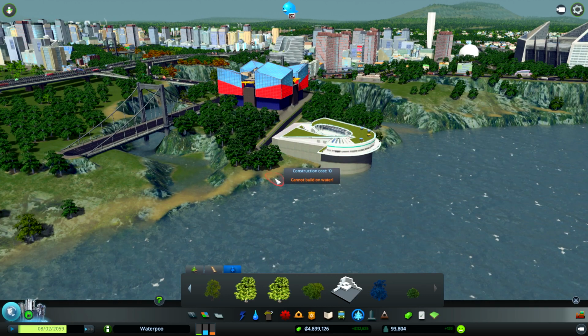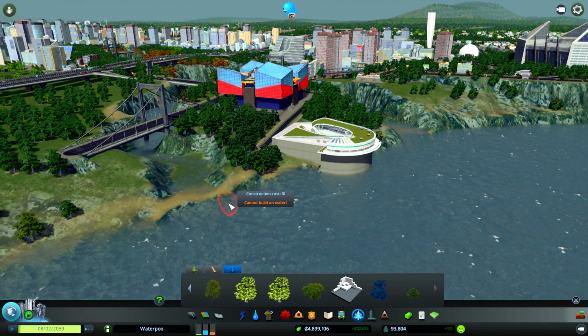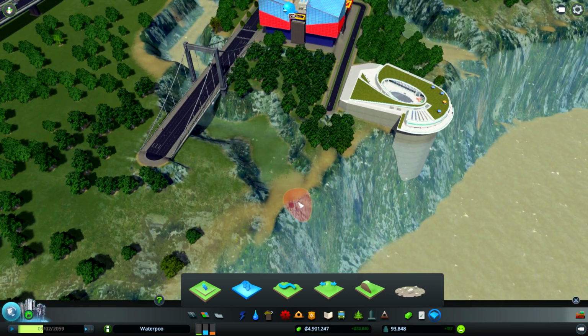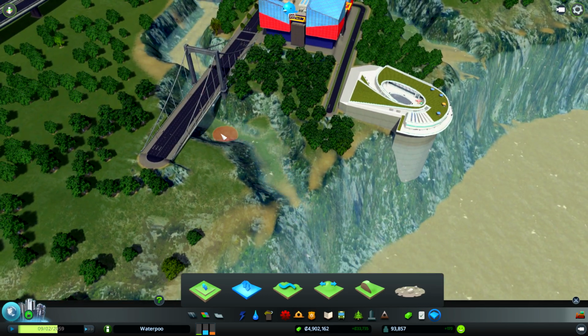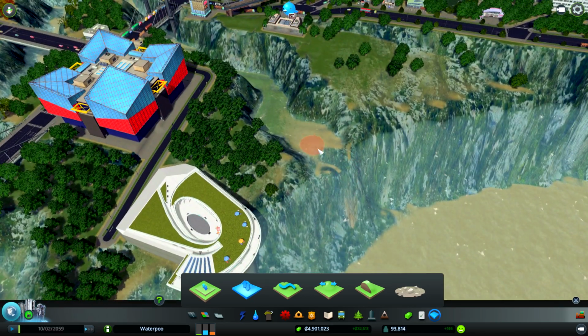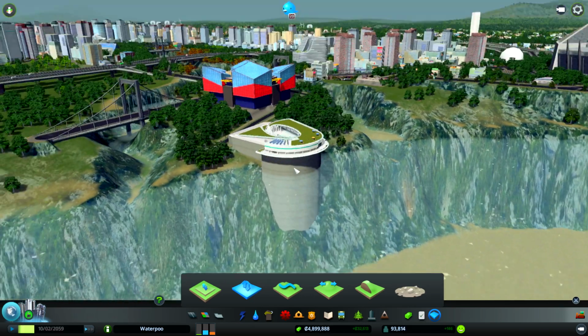Little bushes here. No, no, no squeeze. There we go. Oh no. Let me just get some terraforming done. Let's bring this guy down so we get some water in this bad boy, otherwise it's going to suck. Here and here. Perfect.